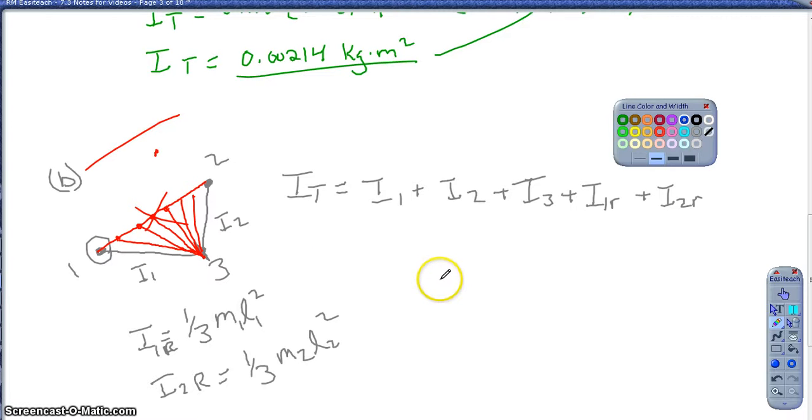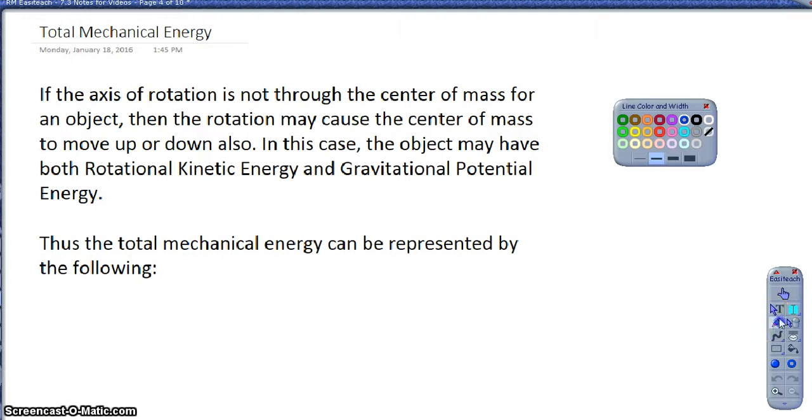So anyway, at the very least for this problem, for part B, I would expect us to realize that as the moment of inertia goes up, what's going to happen with my angular velocity? Well, the angular velocity should go down, right? So the 9.67 that I found before, my second angular velocity should be something less than that number. So then to wrap up the first part here of the 7.3 notes, I'll just recap on this, and then we'll pick up here with a few more examples in part 2.